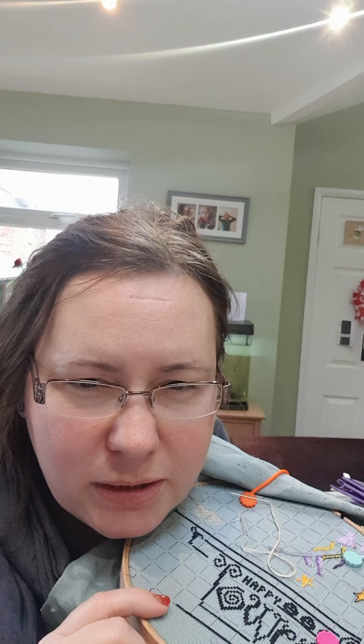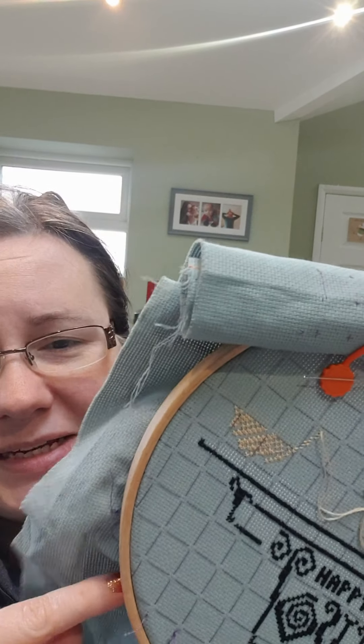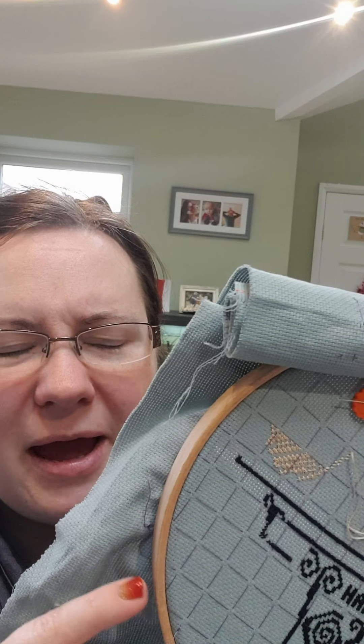I have joined a Facebook group during the year called School of Magical Stitches. You read books and you stitch towards goals and targets. When I say I joined, I didn't properly join — I just skulked around in the background. I'm just starting it properly today because they started the new year of it. I'm going to use this for one of the things this week, which was we have to write down a code word on a bit of paper and then stitch as many stitches as we can over the weekend, then show them how much progress we've made. I'm finding it all quite complicated but I think once I've got my head around it, it'll be really good.